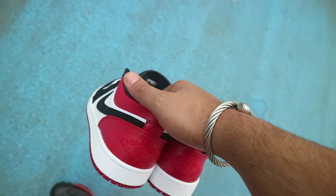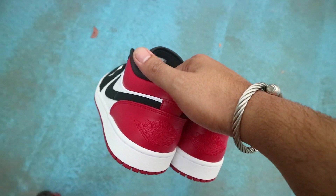Now for my overall thoughts. I'm not usually a big fan of Jordan 1 Lows, but when I saw this silhouette I knew I had to grab it because this kind of release doesn't come often. The quality and craftsmanship on this pair is second to none — it's really good. There are no glue stains or glue marks anywhere. It's an Air Jordan 1 — what more can you expect?